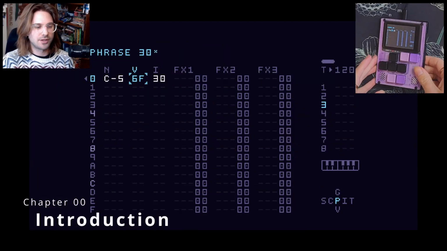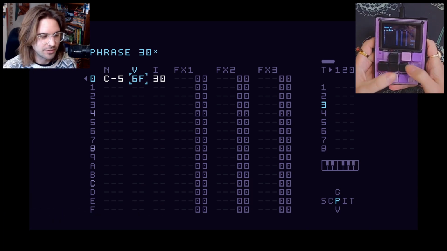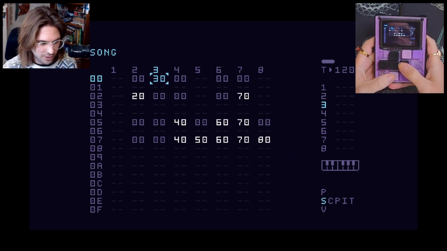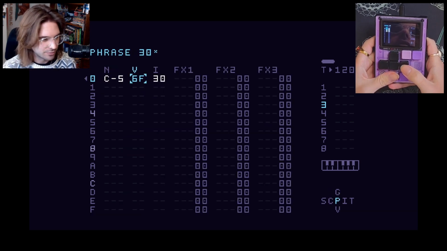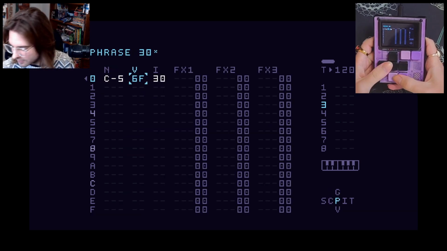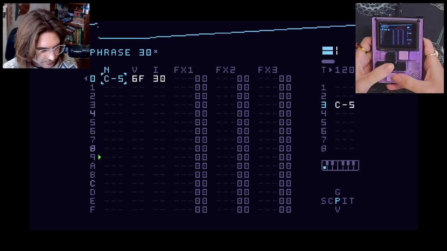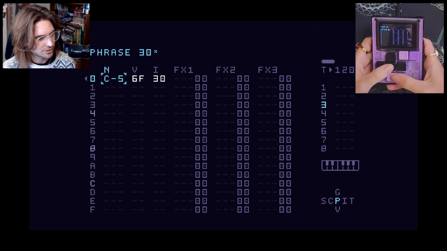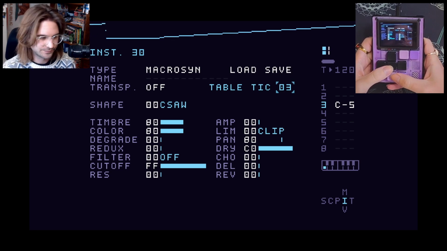So I'm going to do my best to keep the M8 within frame so you can see what my fingers are doing. I've gone ahead and made this project to illustrate some of the different concepts. First we're going to take a look at chain number 30 and phrase number 30, and you'll see that I've put just this one C5 note at the top of this phrase, triggering a seesaw.